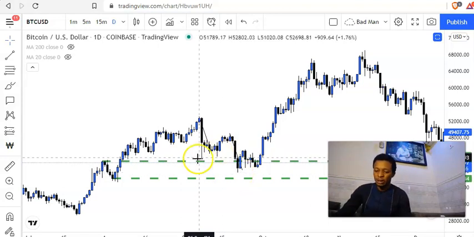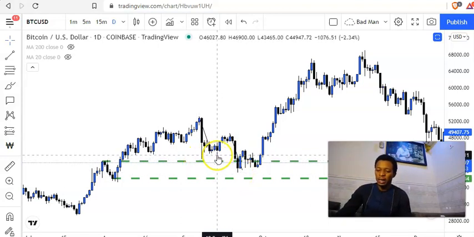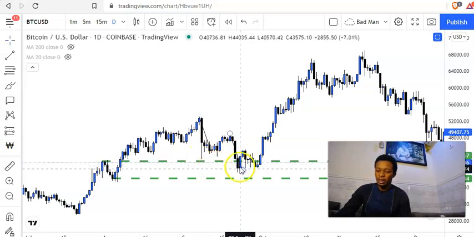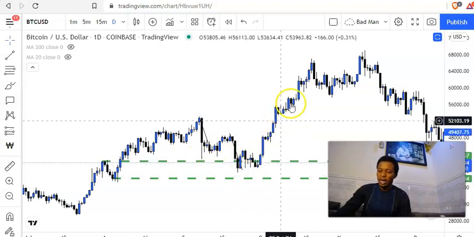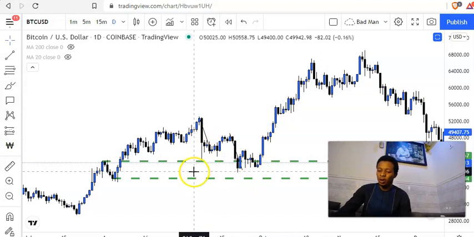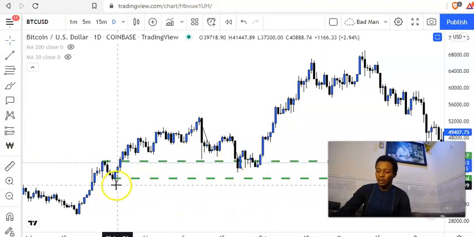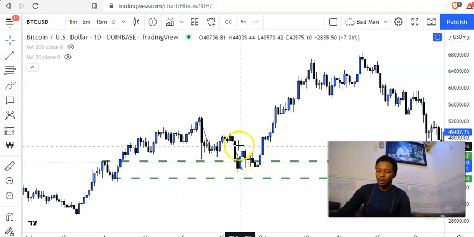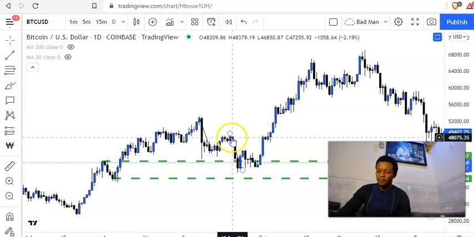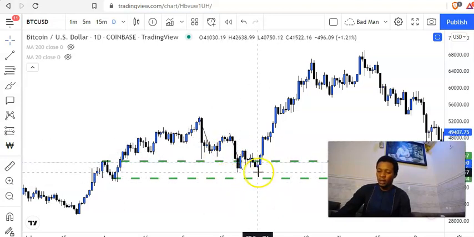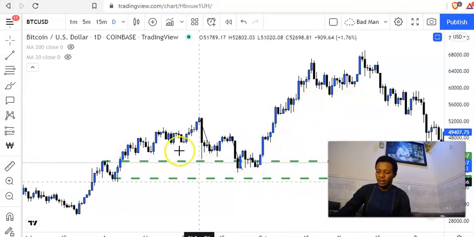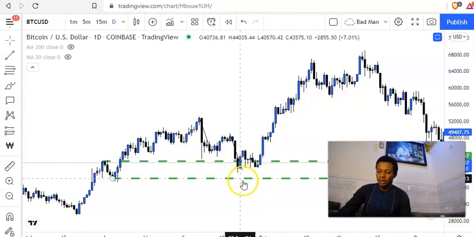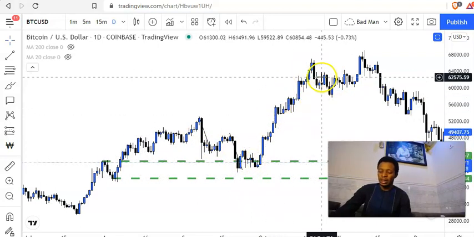So at this point here, many people would have been in this trade, and their stop loss probably below here, and this market would have easily stopped them out and continued upwards. But with the help of the complex pullback, knowing full well that we need to break out of this region before we start taking any loss on this trade, we are able to stay, even if we are in at this point here. We're able to hold and see what the market will do before thinking of getting out. At this level here, you can see the market just turned around and started pushing upwards.